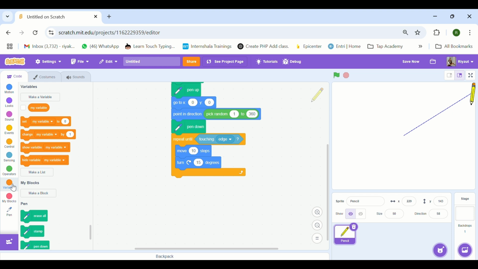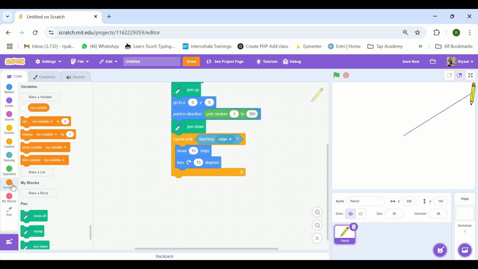What is a variable? We can compare a variable with a container. Think of a variable like a special container that holds numbers for us. In your kitchen we have containers, right? In them we can store things. Just like that, in coding, we have something called a variable. It is just like the container in the kitchen, but in this container we store values like numbers, strings, anything. In Scratch, we will mainly store numbers only.